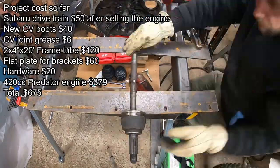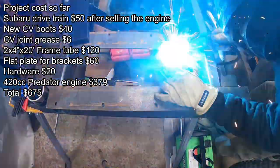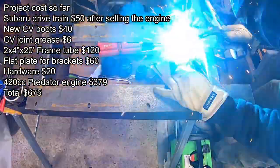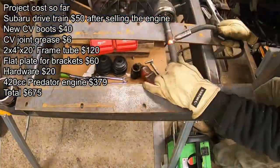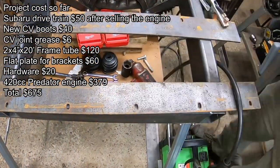But I think on the second attempt on the rear right and left CV joints, I'm going to probably set them back in my lathe again because I know I can drill the centers out. The centers are not hardened, and I will probably put a dowel in the centers, and it will help for alignment. Put the two sides together and press them together in my hydraulic press, and I think it'll work pretty good.